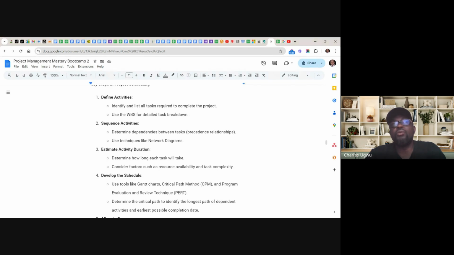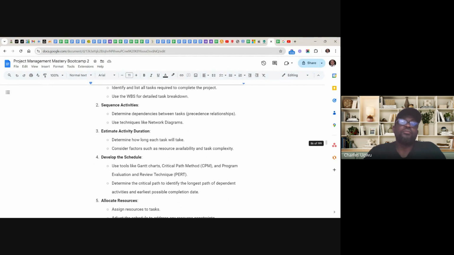So these are what we call dependencies. We need to determine the dependencies and use techniques like network diagrams. When you are using project plans, Gantt charts and everything will help you do that. The project planning software helps you do a lot of things, which we are going to see very soon.